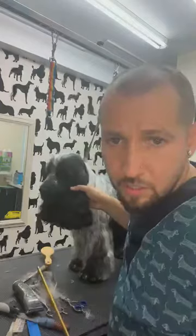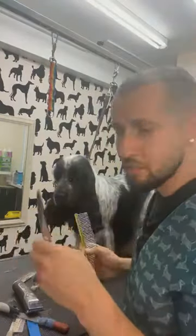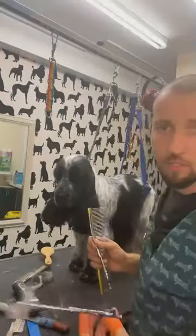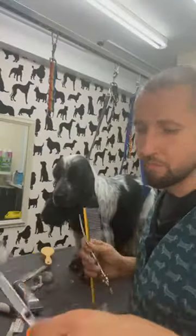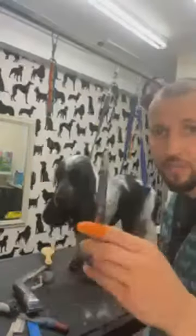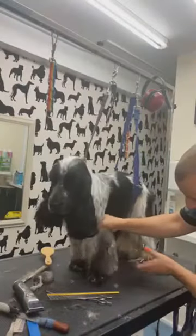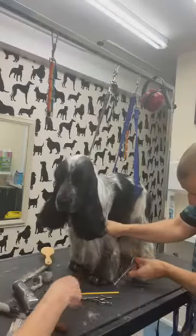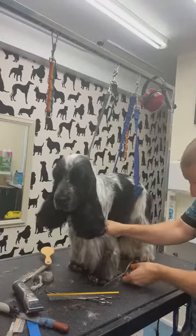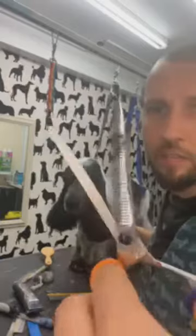Is this a special scissor? No, it's just a normal curved scissor or a normal thinning scissor. I like the thinning scissor to be quite long also, like 7.5 inch. I can't work with small scissors. They might want to know the blade and how thin or thick the thinnings are. So they are quite thin anyway.